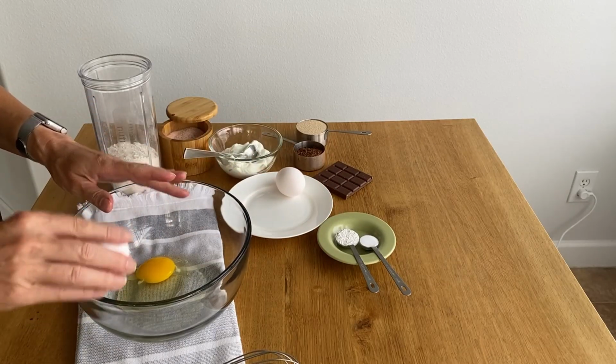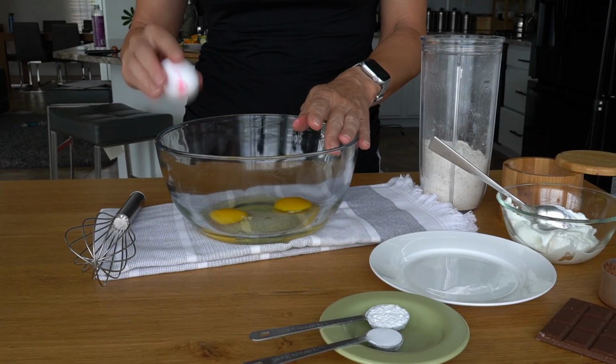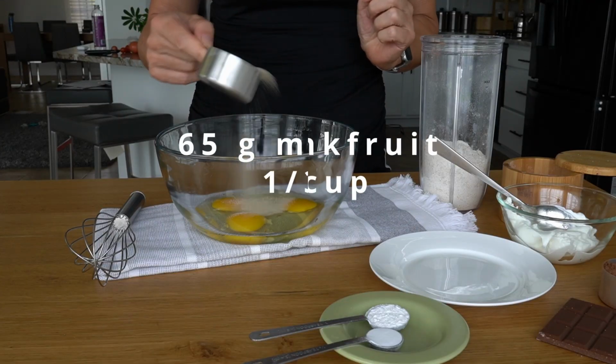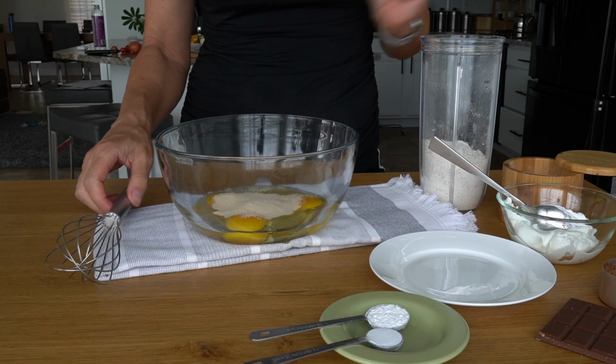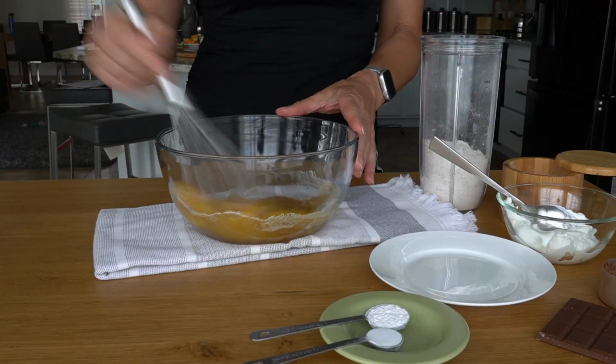Crack 3 eggs into a bowl. Add your sweetener. I'm using monk fruit, but if you prefer honey, go for it. Just know it adds about 200 more calories. Mix it up.